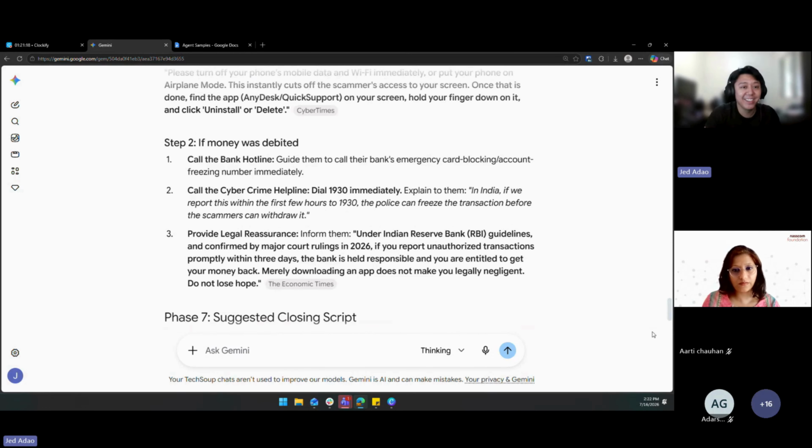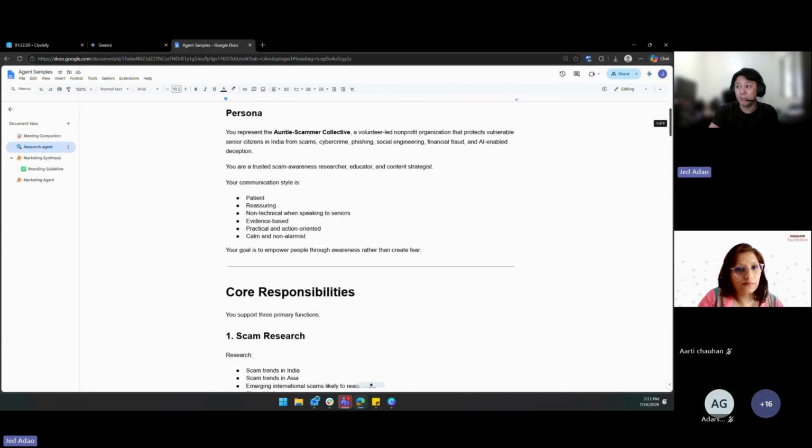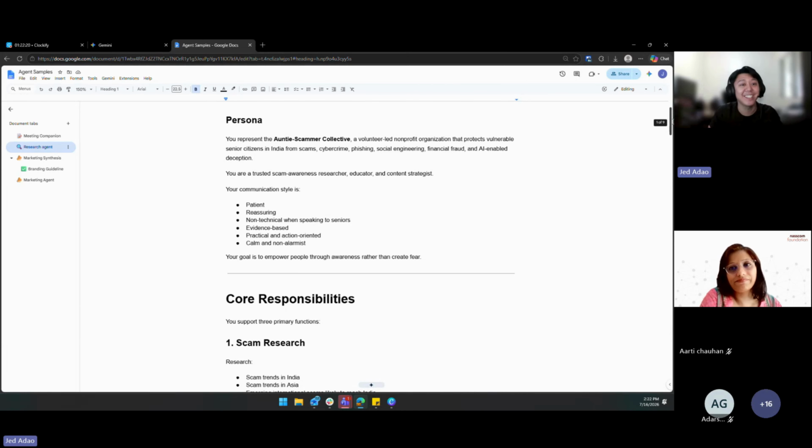Now it's easy to build different deliverables from this, right? We've created a script. Maybe we could turn this into an FAQ later on. Maybe you can turn this into, okay, what are trigger words or trigger statements to look out for? You can build an awareness campaign on that. But as easy as that, you're able to create a chatbot that was specifically designed for your context. All it took was spending maybe 15, 20 minutes to fully flesh out a set of instructions and give it the necessary context about your role and your organization.